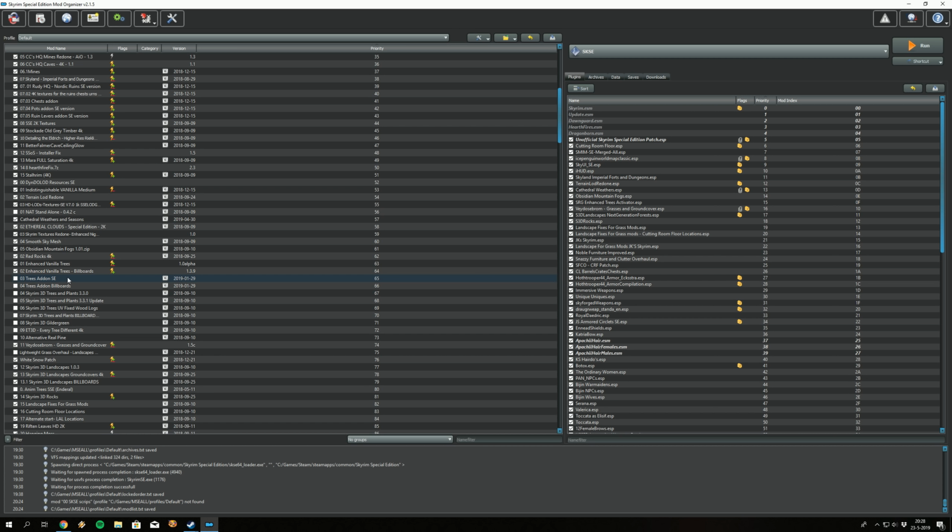I once received a couple of tree mods from Fireman AF, who is the author of the Re-engaged ENB and also the ENB we're going to talk about later, and he had that tree file for the, what's its name again? That super cool mod, Enderal. Yeah, Enderal has its own trees, and he actually gave me that great looking tree mod. But if you want, you can check out the trees add-on mod for yourself, because they are included as well. But for me, it bugged a little bit with shadows on the water.